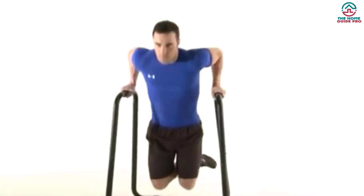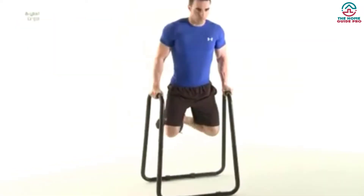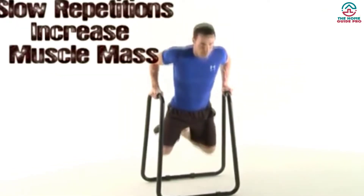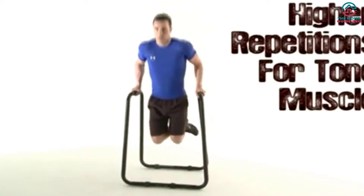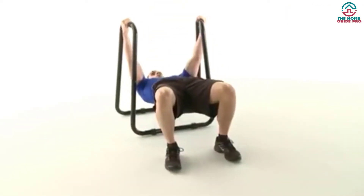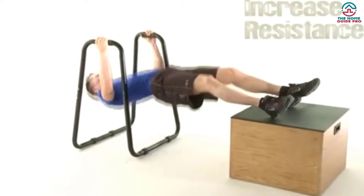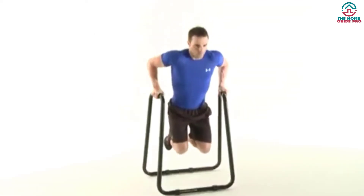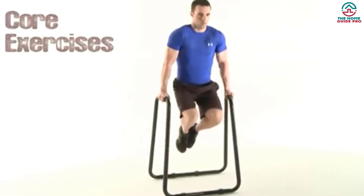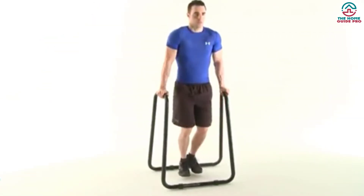It provides enough support even in long workout sessions. It features two width positions and angled grips that perfectly fit every member of your family. Its open frame and angled grips deliver proper form for chest and triceps dips, knee raises, and many more. This dip bar comes with color-coded assembly for ease of use. The entire unit is expandable for further challenging workout goals and easy to disassemble for optimal storage — no additional tools needed. The Ultimate Body Press Dip Bar is an ultimate selection for all fitness levels, ensuring variation in your workout routine.